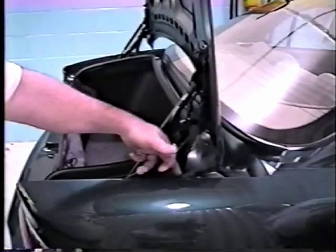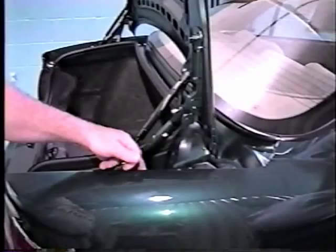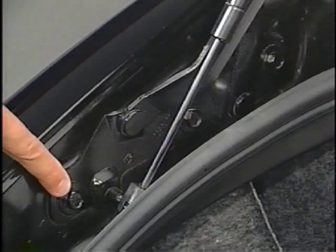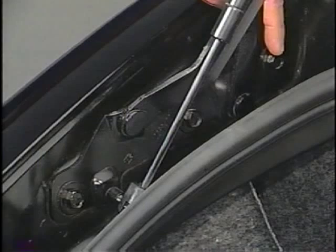Just a small amount this way? Whatever you need, up or down. But don't touch this from back here. The rear one. Just do these two. Tom pointed out that the rear bolt that joins the hinge to the body should not be loosened to make adjustments. Loosening this bolt will affect the geometry of the hinge. It is only removed when the hinge must be replaced. Only the two forward bolts should be loosened and the hinge should be adjusted in small increments, about 1 mil at a time until the proper alignment is achieved.